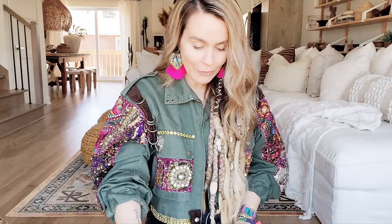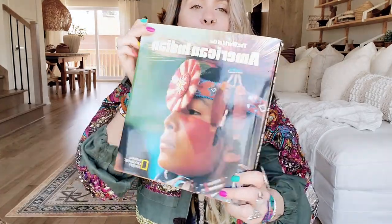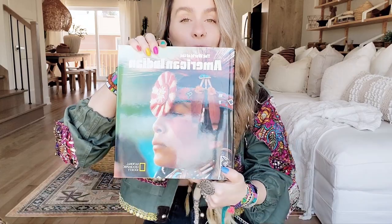But I told you that when you see a book, not only is it interesting for the topic and what it's about, but also looking underneath the cover. And the next book that I'm going to show you is a perfect example of what treasure you can find underneath the cover. So first off, it was this book. I was drawn to this book because someone had mentioned to me, and I'm not sure if you guys believe in reincarnation, in past lives, that my spirit guide was a shaman. I was an Indian in one of my past lives. So I thought just the book itself was really interesting. So I was drawn to it.